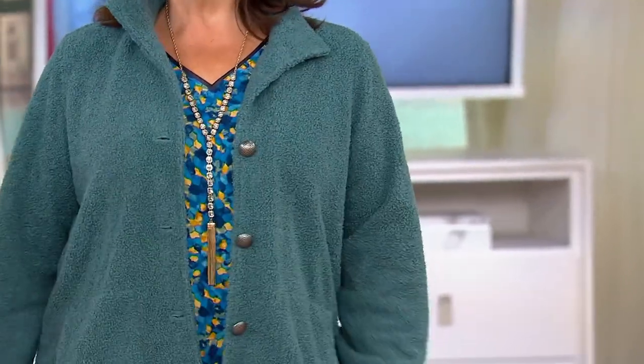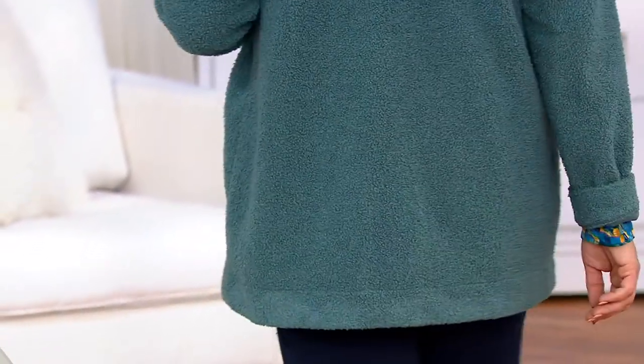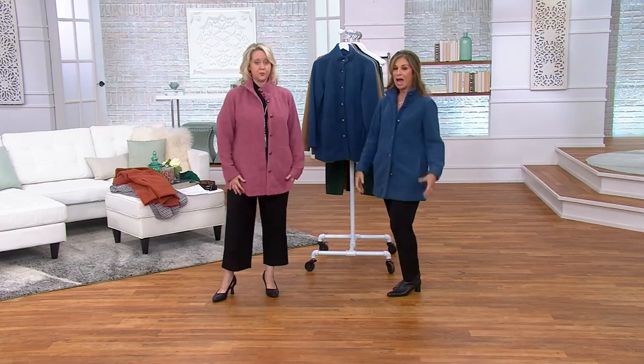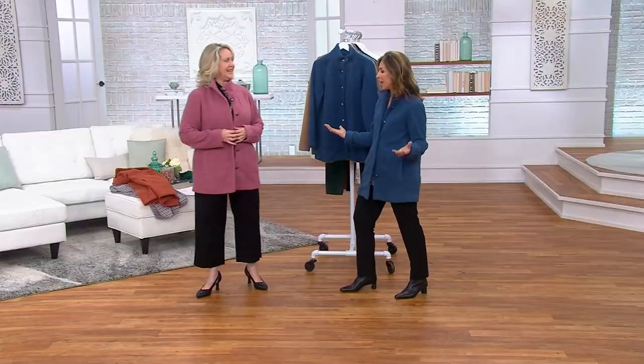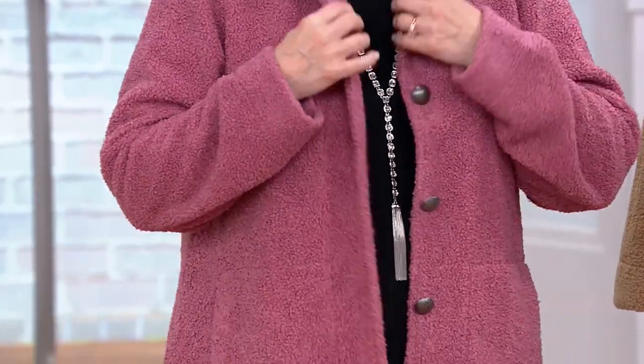A lot of school teachers love this jacket — they wear it to school. A lot of women who are decorators say, 'I love your boucle jackets. I go into a home and I want to look smart and I'm rolling up carpets and picking out paint chips, and I want something machine washable.' Real estate agents also talk to me — getting in and out of the car, it's the perfect length. You can sit on the bleachers and it covers the back. This goes out to dinner, to that holiday event. You look at boucle things and you are going to pay easily $200, $300.